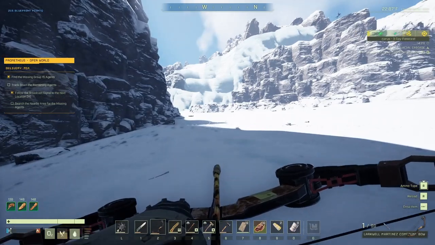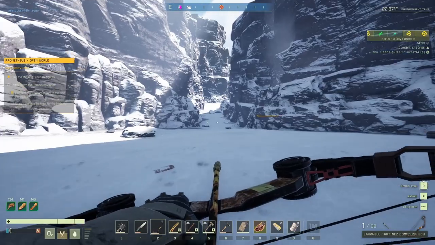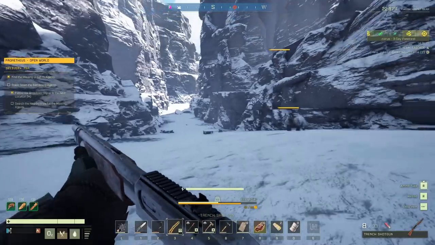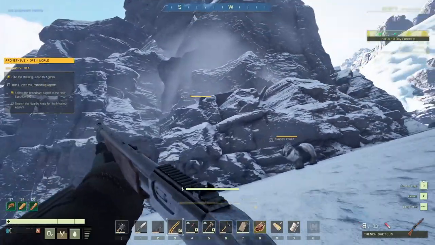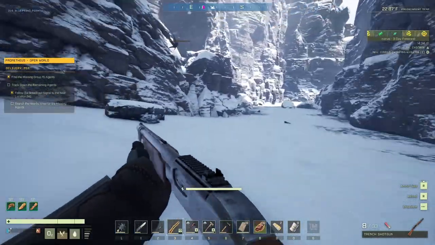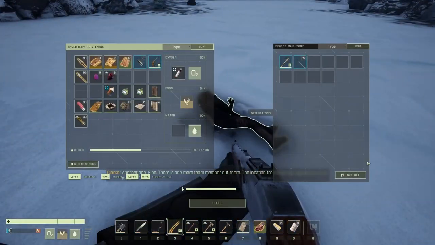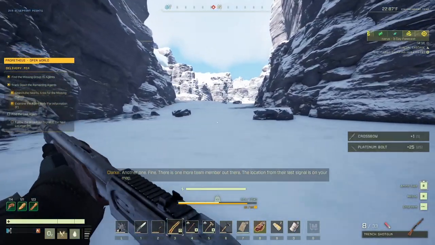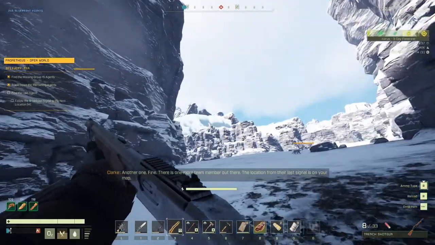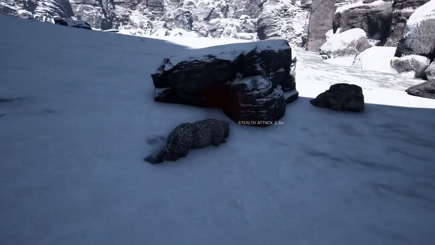So last time it spawned in here for me. There is the body of the prospector. I just go for it with a shotgun. Maybe it's gonna jump on us. Maybe not. I don't know. Bad birdies. Another one. Fine. There is one more team member out there. The location from their last signal is on your map. Oh, we got a kitty in here. Amazing. Die, kitty.